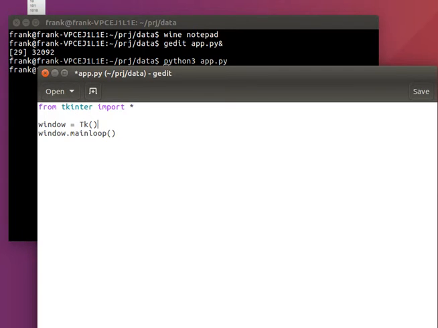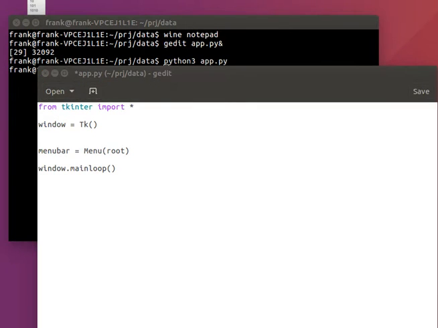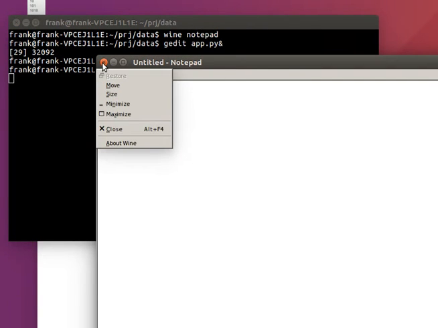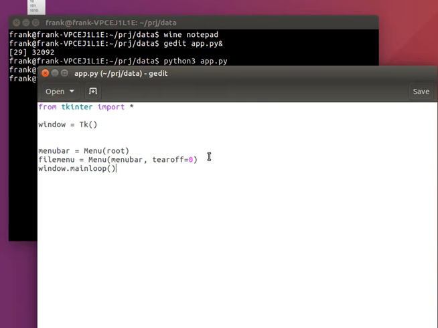Then we'll have a menu bar inside that window. And the menu bar should contain one or more buttons. Might want the file button and the help button or edit button or whatever button you want. Typically you have a file menu in a program, so not quite sure why I don't see one right now, but if we start the notepad we'd have a file menu right here. And so to the file menu you can add several items using the add command function.